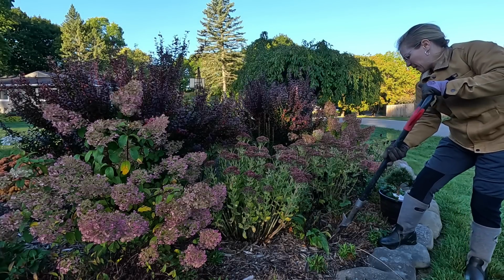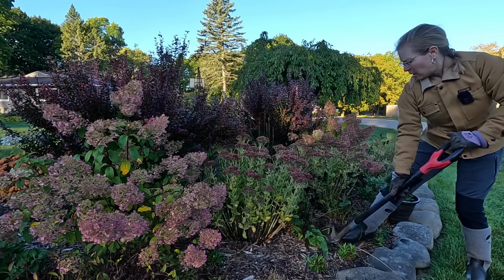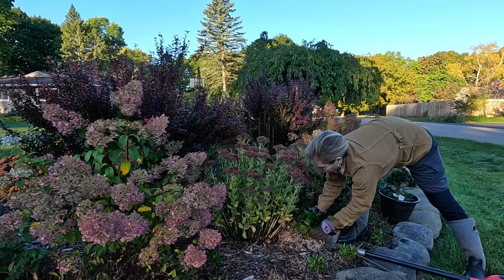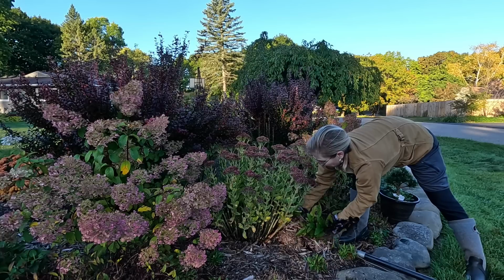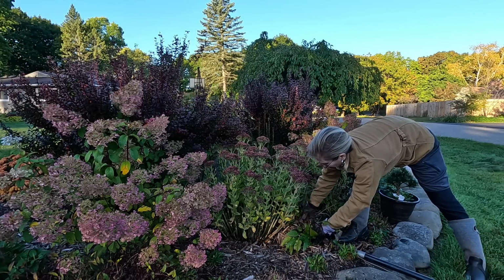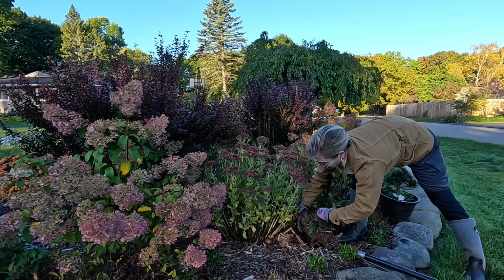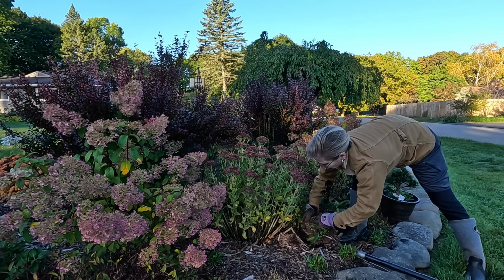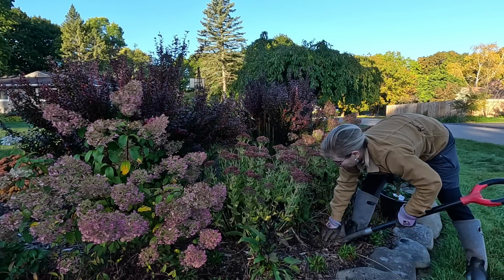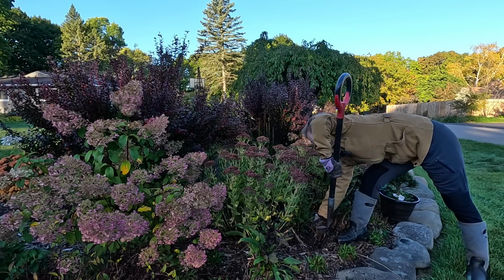Now I'm just going to take out the echinacea as well. These are a powwow pink echinacea. See a violet in there. We'll get rid of that. And I might replant those over there. Also see a baby walnut tree here.